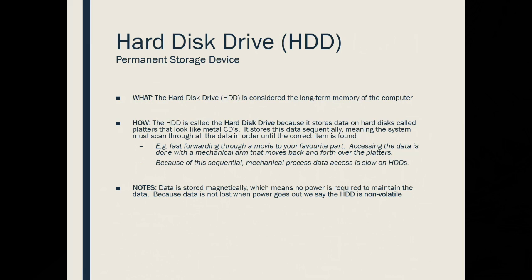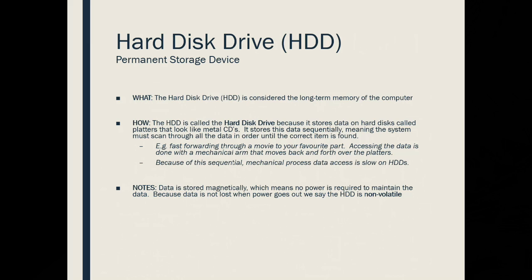And when we want to get from point A to point B on the disk, what happens is the disk starts spinning. And as it spins, the data is actually stored in a sequence in a circle around that disk. And there's an armature that will move around side to side on the disk and wait for the data that's spinning around to reach the armature. It'll read it as the disk spins by, one bit at a time, 1101011010 as it spins.